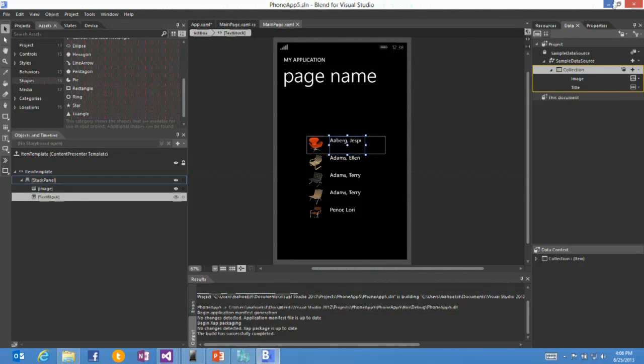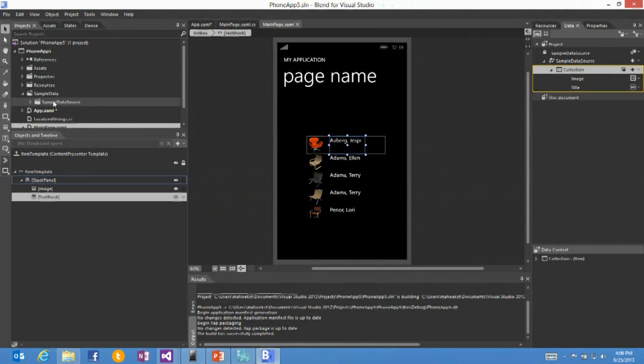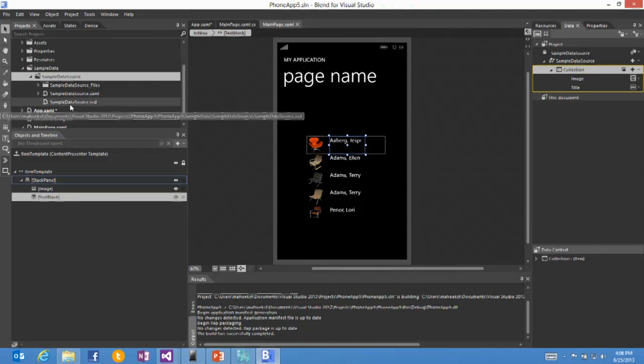So if I go to my project, you can see it added the sample data over here. And you can change it here, modify it a little bit, or you can hook it up in code to a real data source. So Blend is helping you design the interface and gives you help like doing the animation and the storyboarding, sample data for design, so you can build the screens without having the connection to the real data, and a developer can just glue things together afterwards.